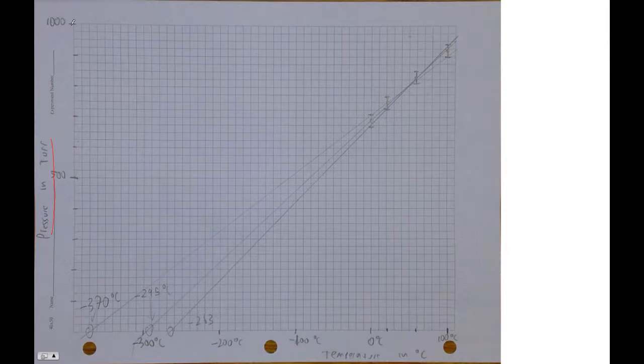So if you make this 1,000 torr, and since it's 40 or something like that this way, 40 squares this way, every square here is 25 torr, right? Okay, which is a little bit awkward because our error bars are going to be 20 torr, right? So that means that they're what, 4/5 of the way up and 4/5 of the way down, right?